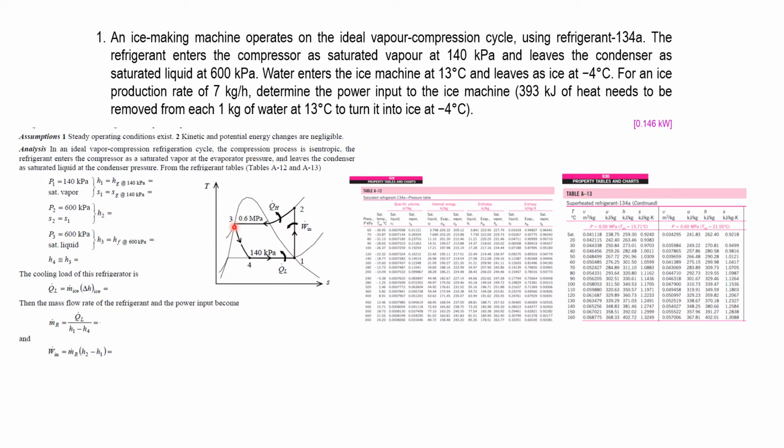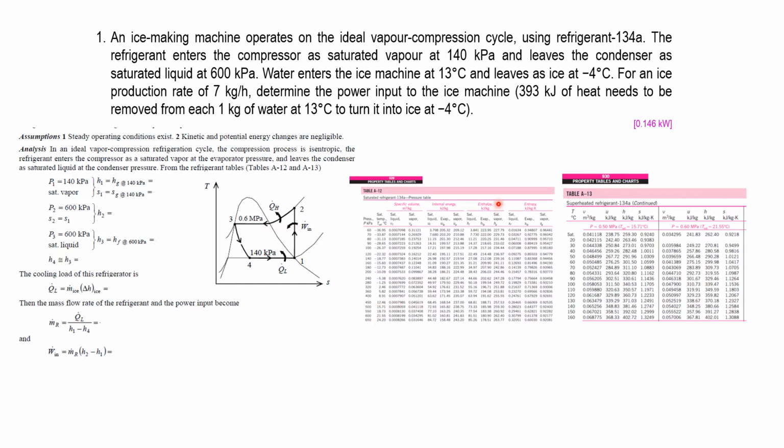For H3, if you notice, we are back at the dome line again. It's at the edge of this part of the dome line, and if you are here, then it is automatically considered as saturated liquid. So this is saturated liquid. We will then come back to our saturated refrigerant table. All right, and this is at 600 kPa. We find the pressure at 600 kPa. So this is the pressure, 600 kPa.